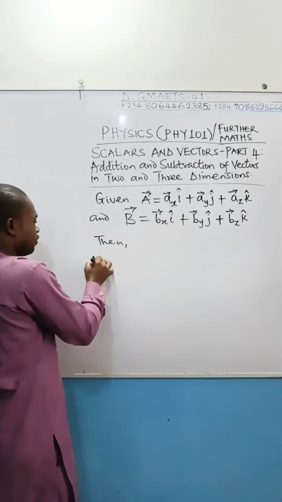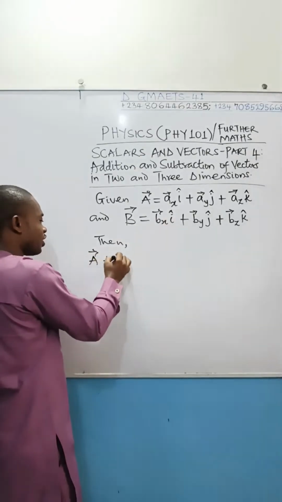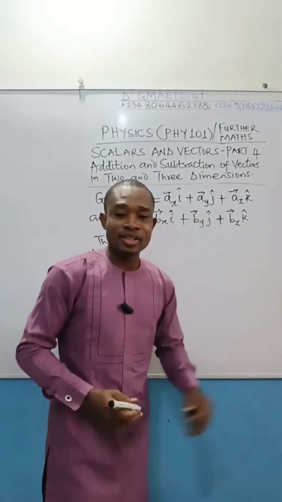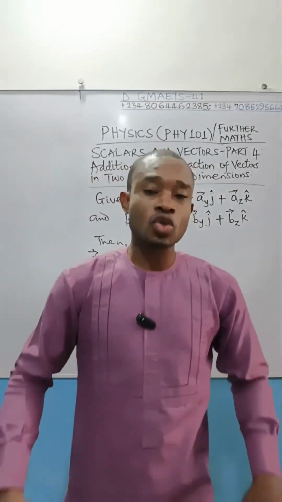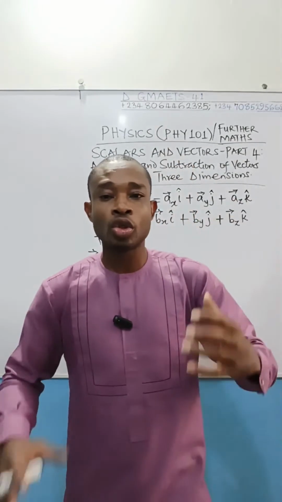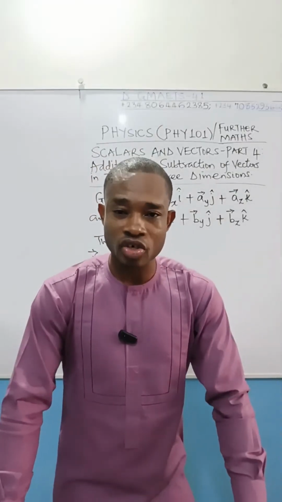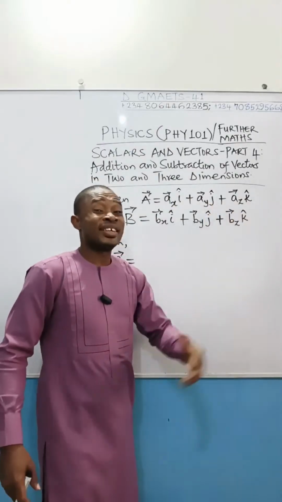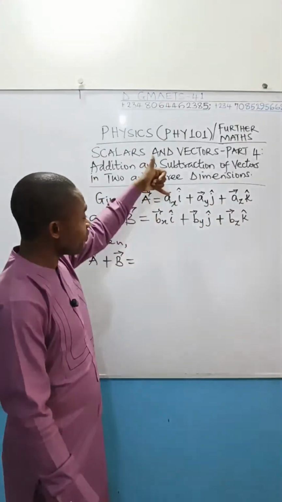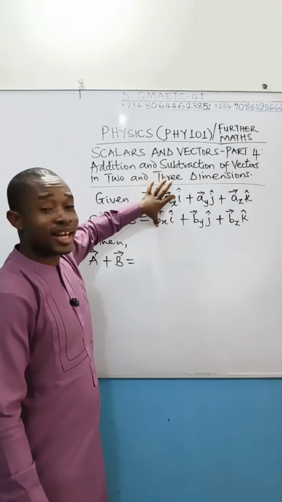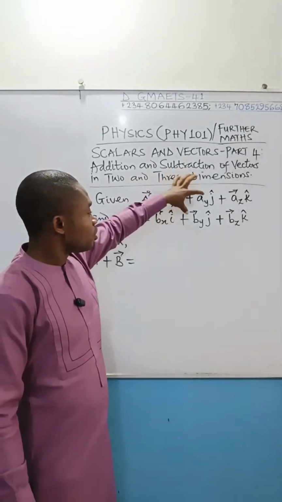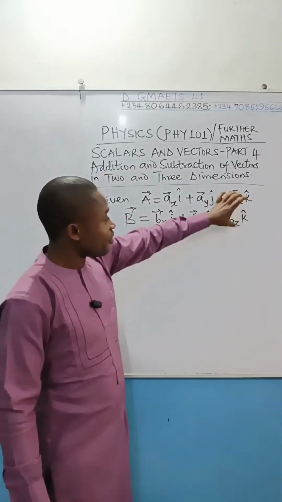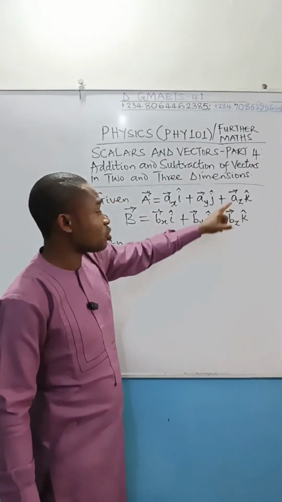then vector A plus vector B is obtained by adding the components of these 2 vectors according to, like I said, their like terms. And how do you identify their like terms? You use the unit vectors to identify the like terms i, j, k. So you have i here, you have i here, the scalar component will be added. You have j here, you have j here, the scalar component will be added. You have k here, you have k here, the scalar component to be added.